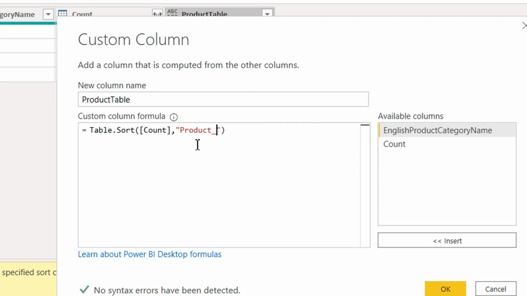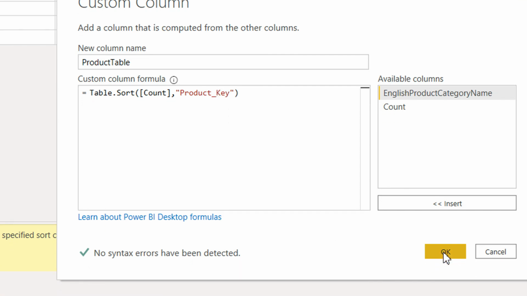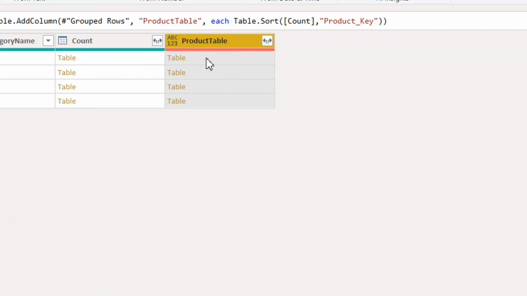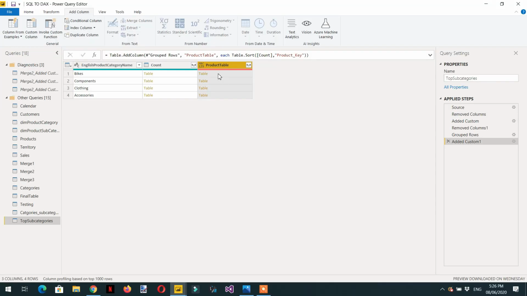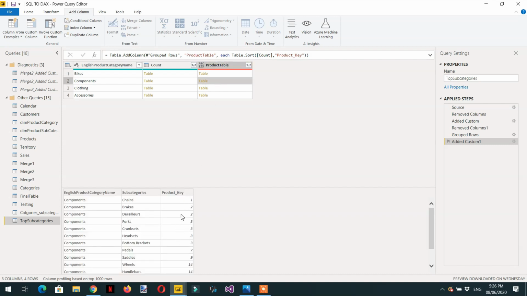Product underscore key. So here you can see, if I click here, it is ordered in ascending order, right? Everything is in ascending order, and we need to order it by descending.